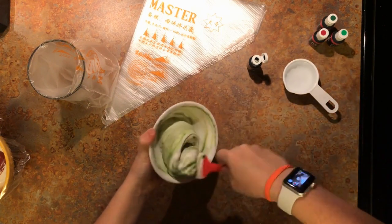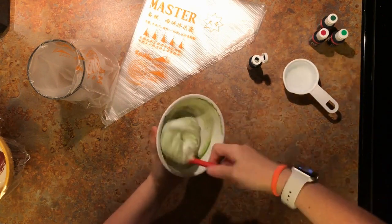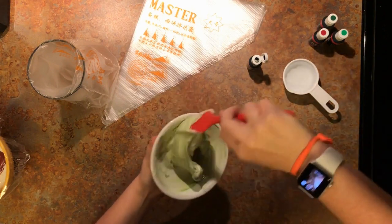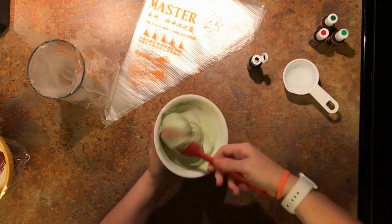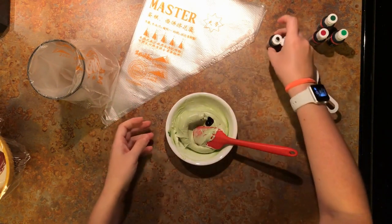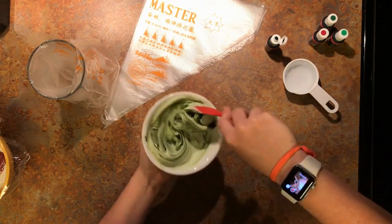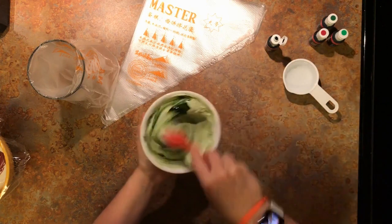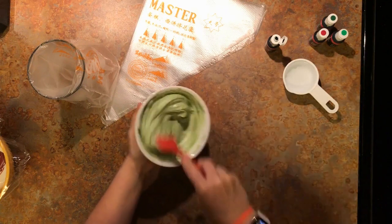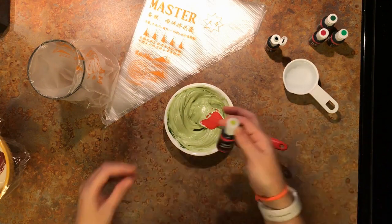And you'll see, as soon as you start mixing it, if you're going to need more food coloring or not. I definitely need more in this batch. And I also might want to add a little bit of lime green just to make it a little more vivid, which I do have, but I didn't get it out. I'm just going to keep mixing it. Let me grab that lime green. Neon green, sorry.